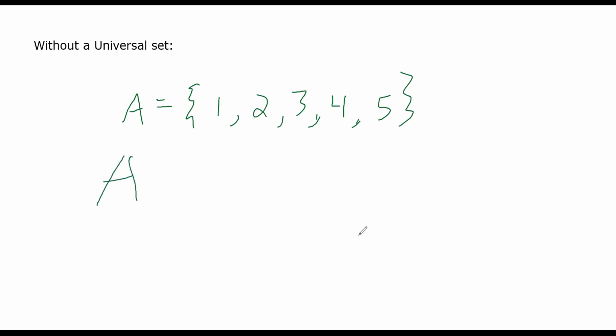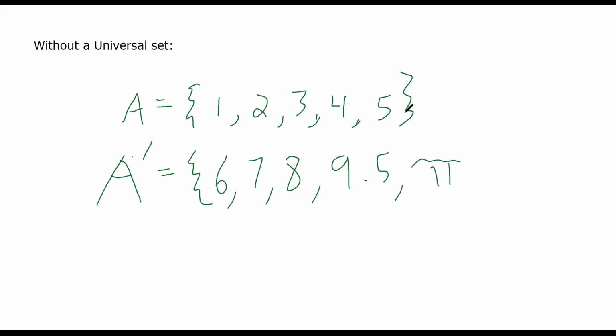So the set A complement is everything that A is not. It's everything outside. So you could say, well, yeah, it's the numbers 6, 7, 8. But wait a minute, it's everything. You haven't defined a universal set to hone in on. So it can also be ugly numbers like 9.5. Pi. Pi is an ugly number. It can also be letters of the alphabet, A, B, aardvark. It could be weird symbols. Ooh, I don't know what this is. That's like the ocean. That's another element of a complement.